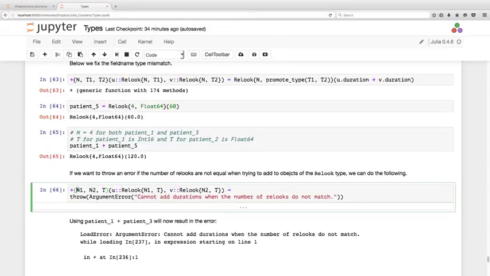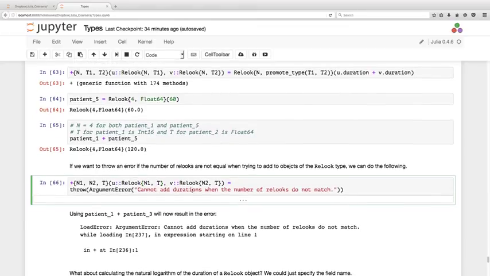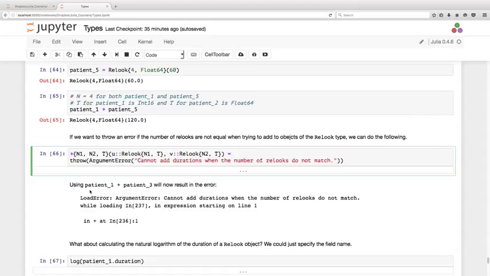So I'm going to say for all n1, n2, and t, 2 instances of my type U and V. The first one will have n1, the second one will have n2. If I try to add them, I want this throw ArgumentError, cannot add duration when the number of relooks do not match. So if I now were to say patient_1 and patient_3, it's going to throw an error reminding either myself or someone who's using my code to say cannot add durations when the number of relooks do not match.